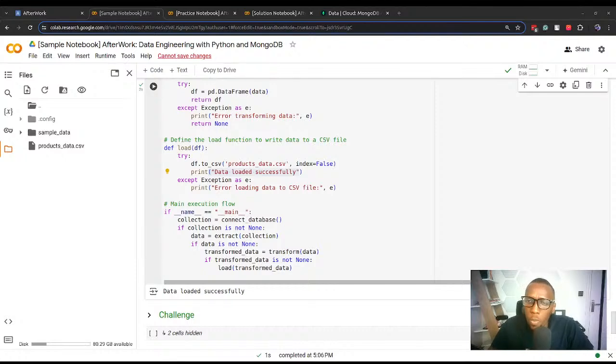All right, so we have gotten to create data pipelines. Initially, we learned about what MongoDB entails and why we would want to use it. We also learned why we would want to use it with Python. We got to create an instance, create a cluster, create a database, as well as a collection within a database for MongoDB.